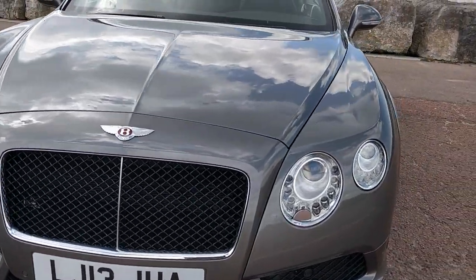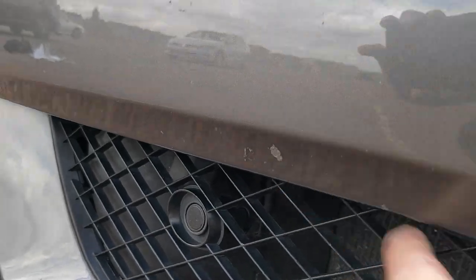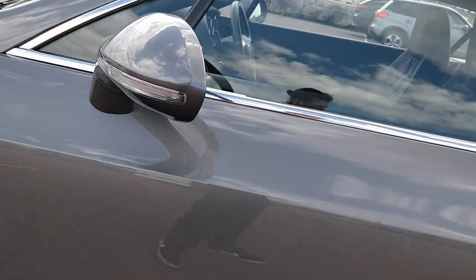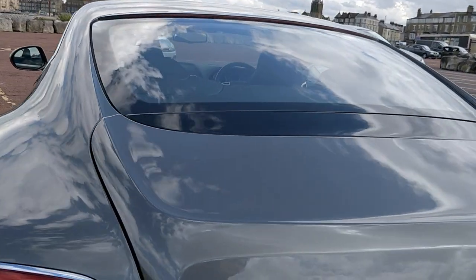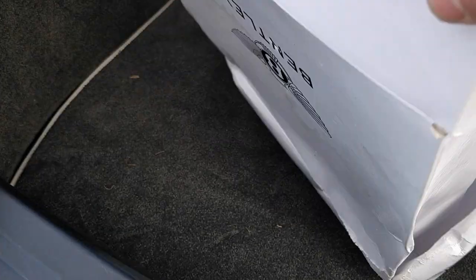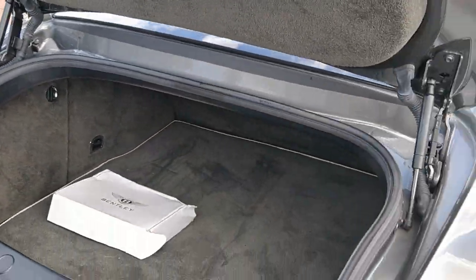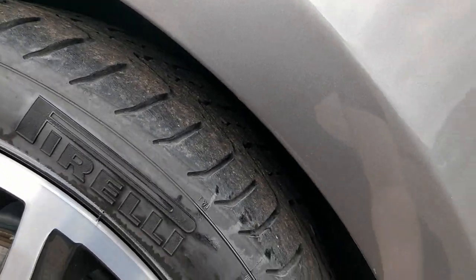We usually use this portion of the video to show you anything that we may need to rectify, or any bad bits on the car. There is a small blemish just here on the front bumper — remember we're looking at a 2013 vehicle. The wheels are all immaculate, which can sometimes let you down on machined alloy wheels, but not in this case. There is also a little chip on the rear quarter, which we'll touch in and improve.